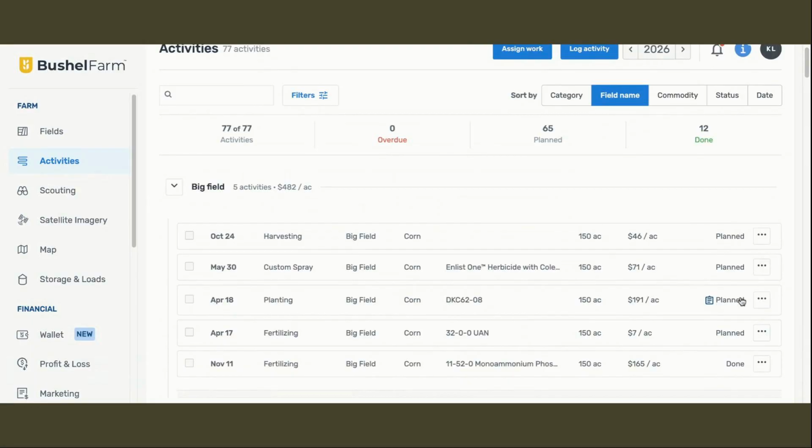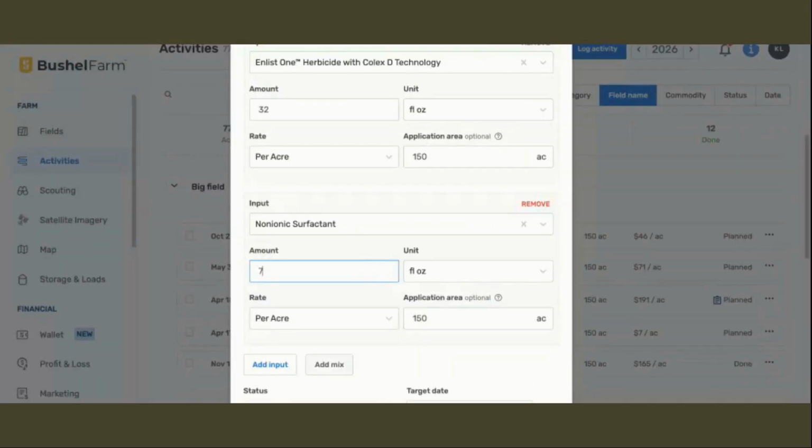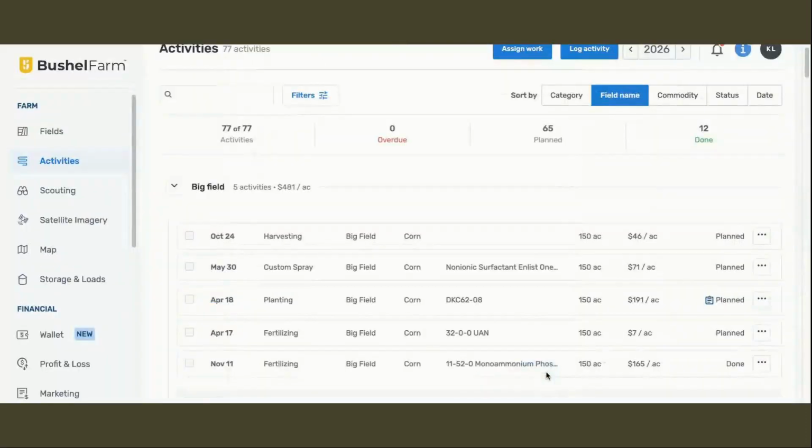When they or I come in and actually complete this work here in a few months, all I have to do is click mark as done to change that status. Keep in mind that this is the same button on your mobile app too. So if you're likely going to be using a phone or tablet out in the field, that's going to be the same action. If you did need to change, let's just say you actually only used 7.5 ounces, all you would do is update that.